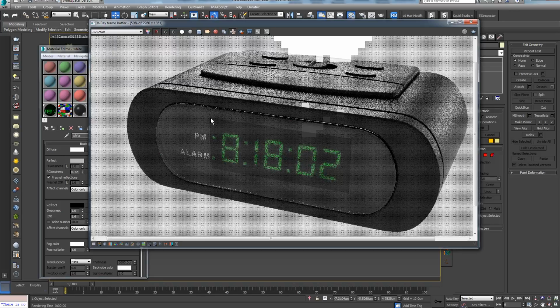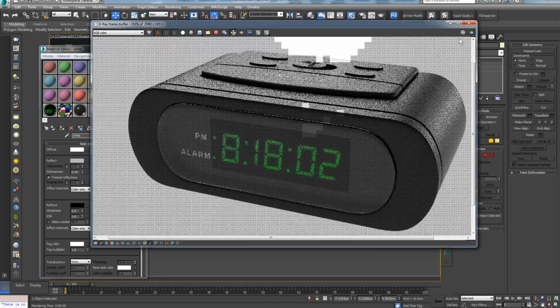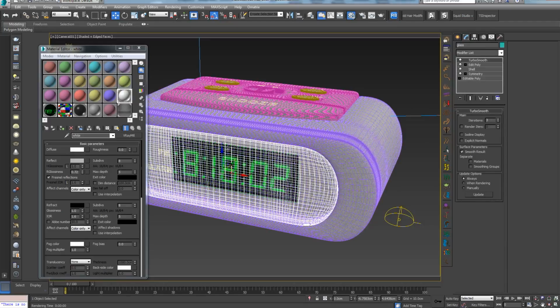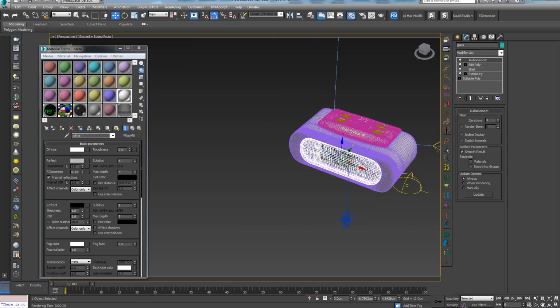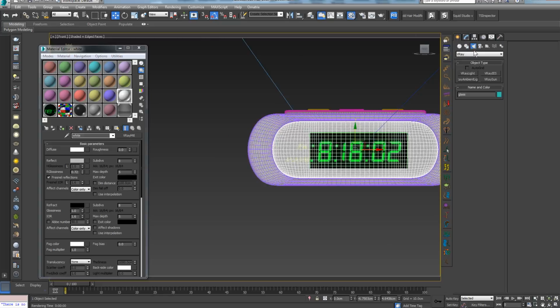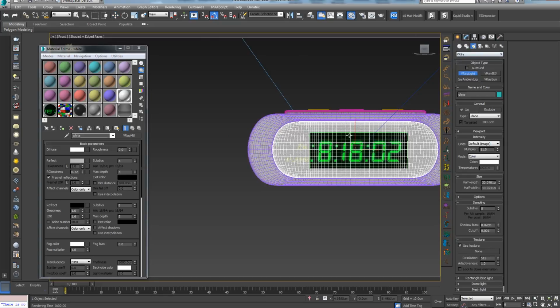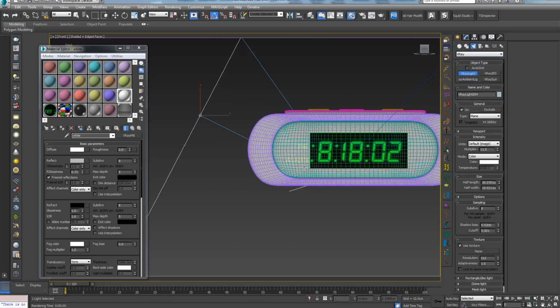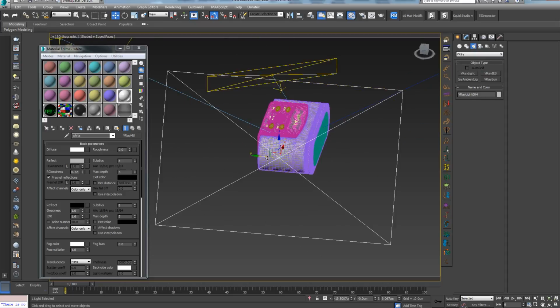So if I select this one, I already named it glass, so it's important to know the name. Let's press F, V-Ray light, drag it, move it in the front. Let's reduce.